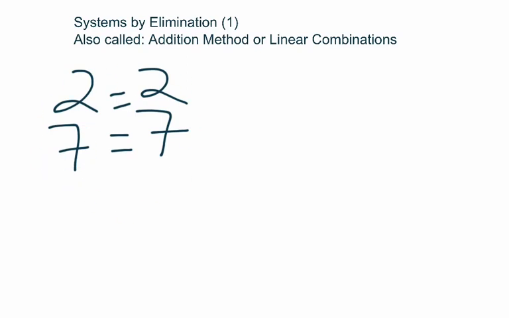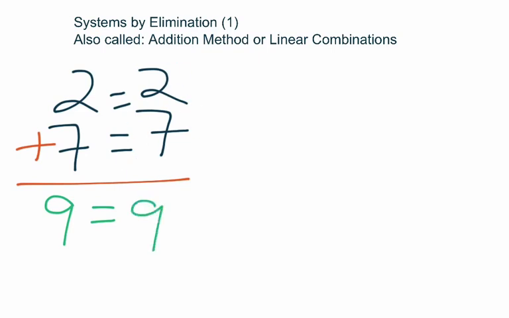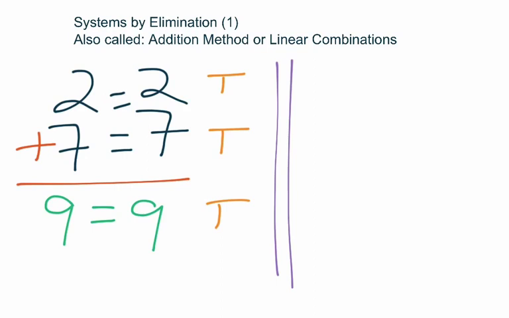I have a left side and a right side and the equal signs are lined up. I can actually add these two statements together and I get two plus seven is nine. Bring down the equal sign and then two plus seven is nine. So if I take a statement that is true and another statement that is true and I add them going down, I will also get a statement that's true. Now, this works not just with numbers — it's almost painfully obvious with numbers, but it also works with things that have variables.